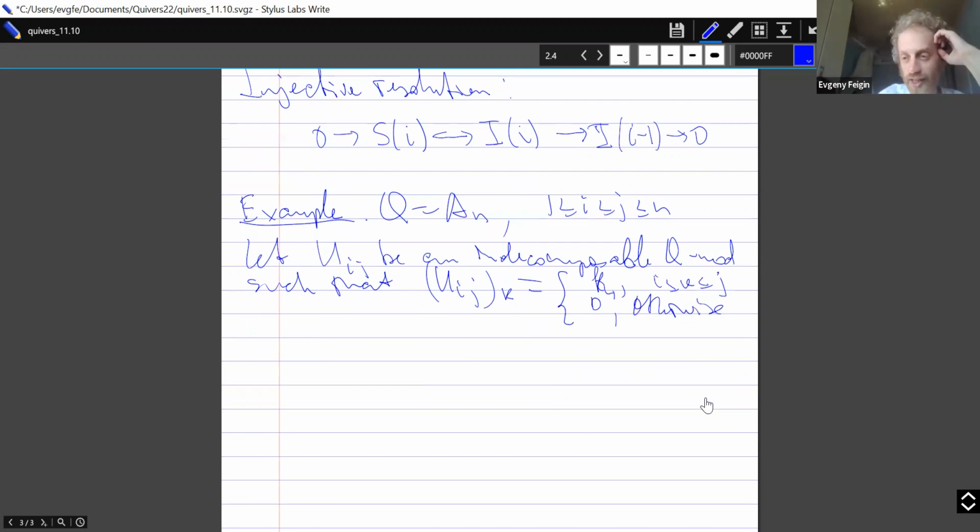So this is the complete set of indecomposable representations of Q.